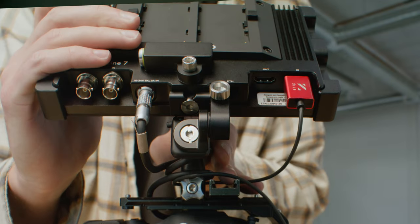Next is a small but really important part: the monitor mount. I hate when monitor mounts are janky — wobbling around or rotating. The worst offender is a magic arm used as a monitor mount; your horizon will be off. I got the Wooden Camera one, which is really great especially for SmallHD monitors because they have a different locating pin spacing — it's a quarter-20. It's mounted on a 15mm rod and I can transfer it between my Komodo and my C70 without removing the bottom of the mounting system. It's about 80 bucks but it's worth it.